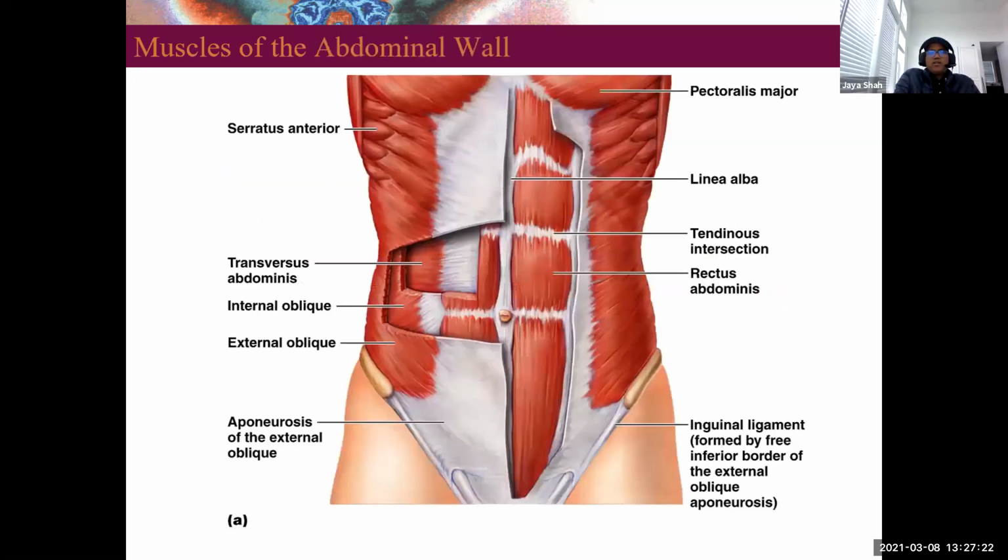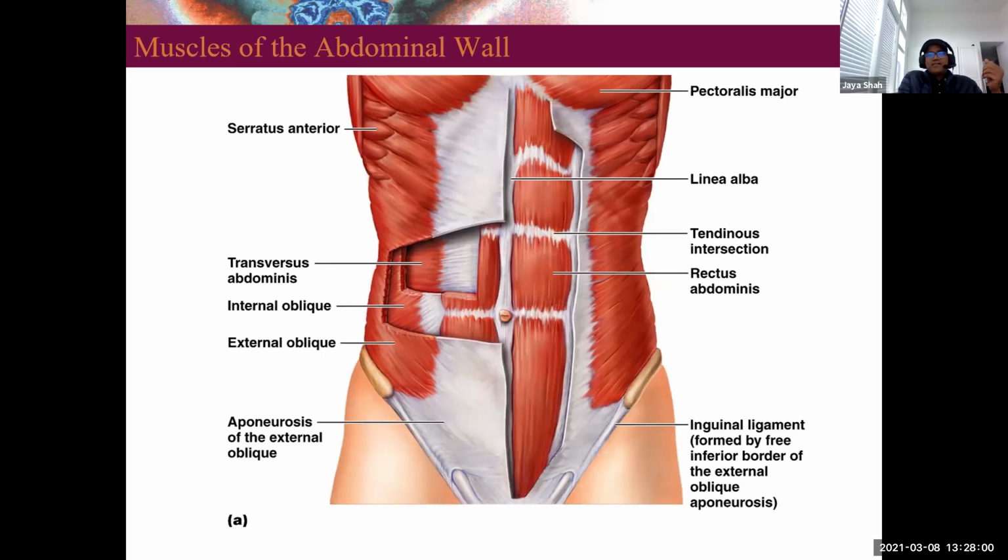Let me go back and talk a little bit about the abdomen. Do you know, each cavity in the body is covered by bones. Imagine your head, cranial cavity by cranium, pelvic cavity by pelvic bones, thoracic cavity by thorax. But in this abdominal area, there are a lot of soft organs: liver, spleen, pancreas, small intestine, large intestine, everything is there, but it is not covered by any bone except the vertebral column on the back.